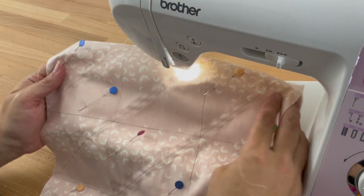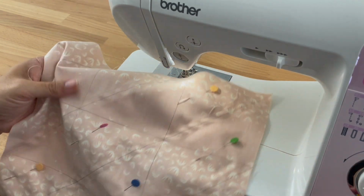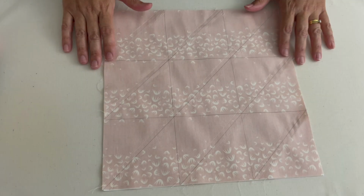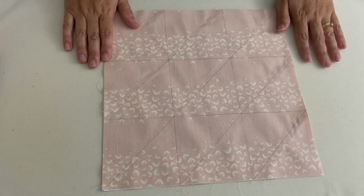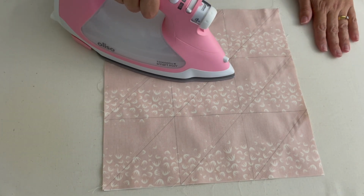So once you've finished sewing on both sides of the diagonal line, let's just remove all the pins and give it a quick press so it's sitting really nicely. I did give the loose threads a quick trim, and now we're just going to press it. So we're going to set the stitches, which saves us a step in the next step that we're going to do. And we're just going to give it a quick press so it's sitting really nicely.